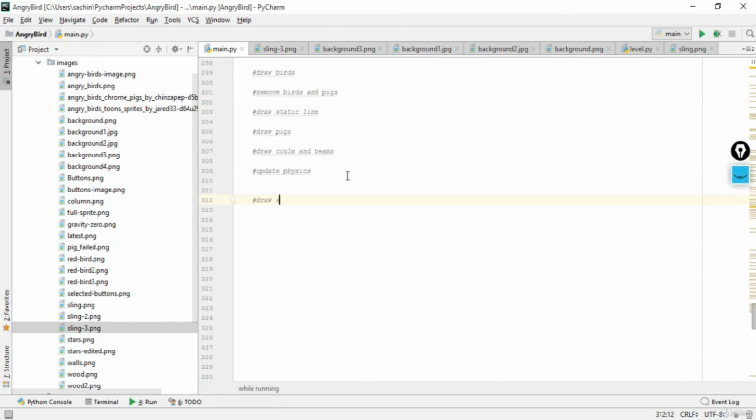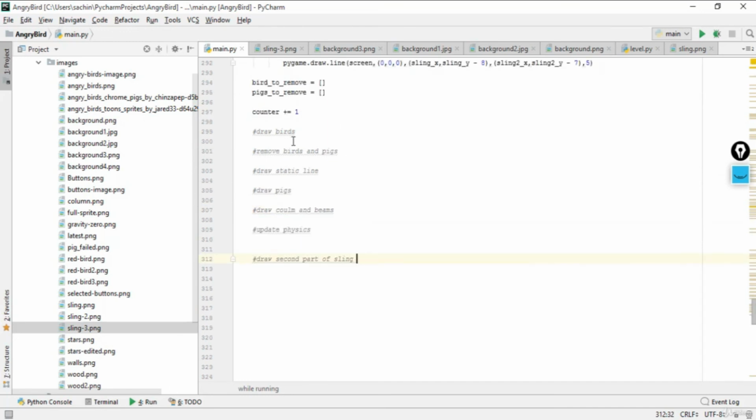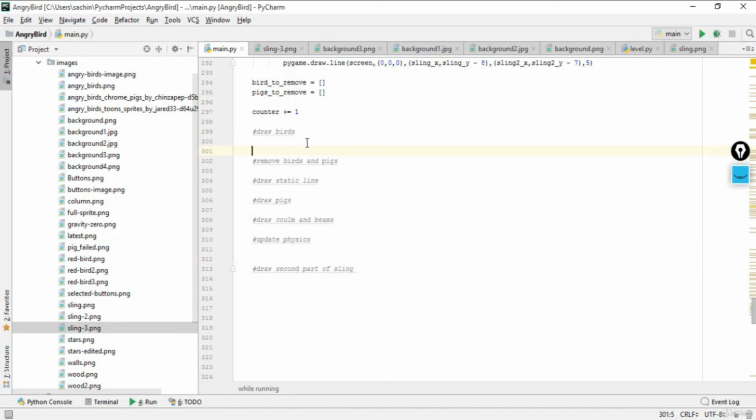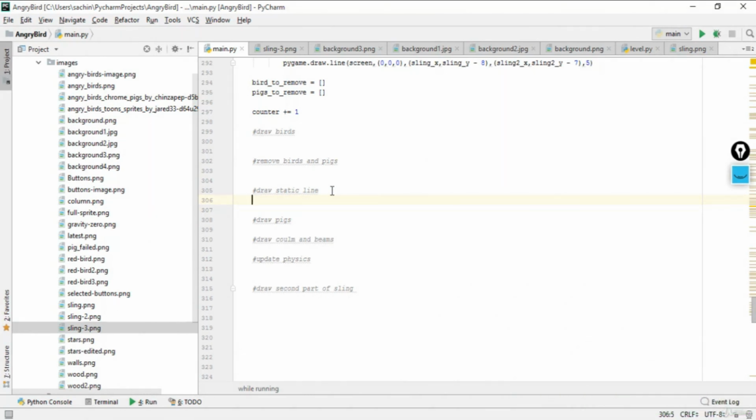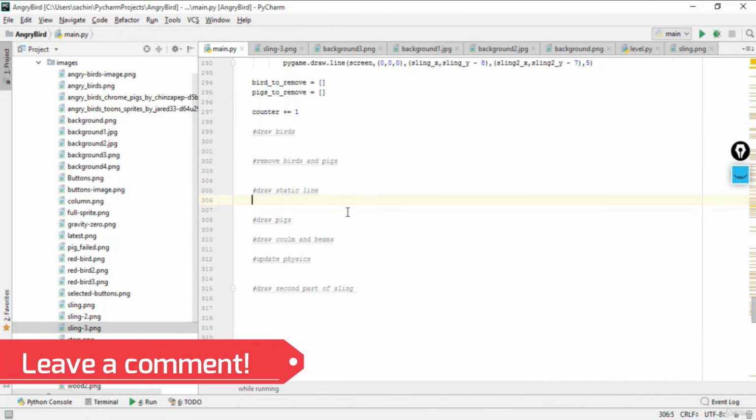So draw the second part of the sling, and if there is any issue we'll encounter it while doing this. And we'll also play our game for the first time, get the basic layout for our game, and we'll continue improving our game. So this much for now, see you in the next.